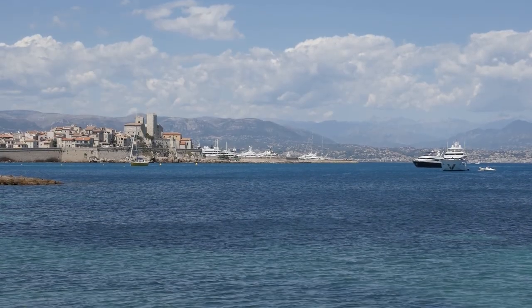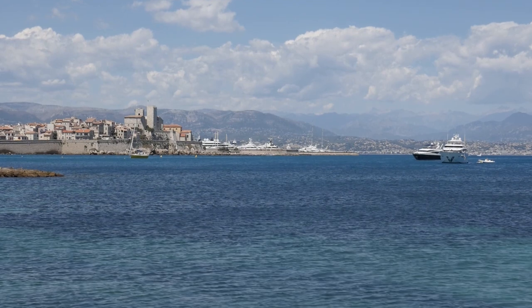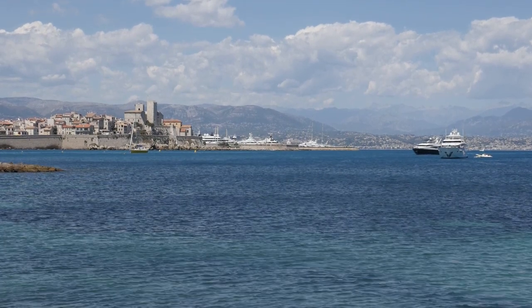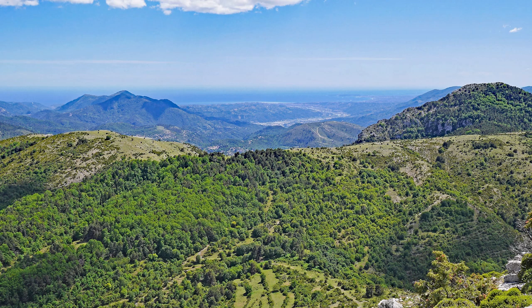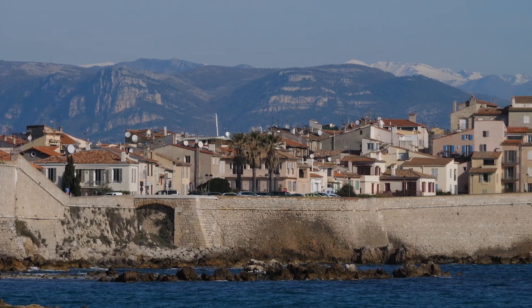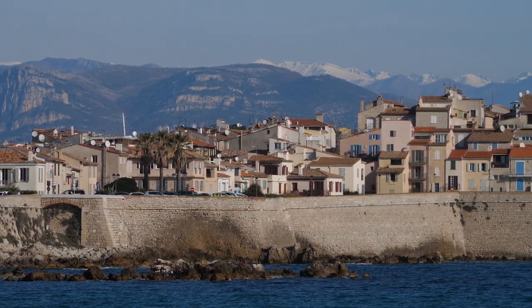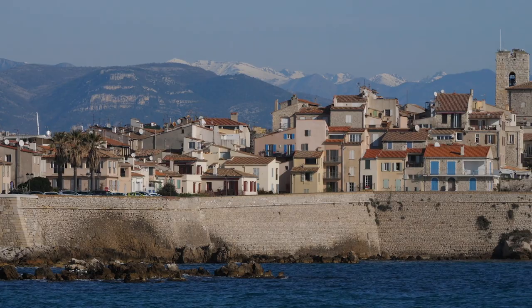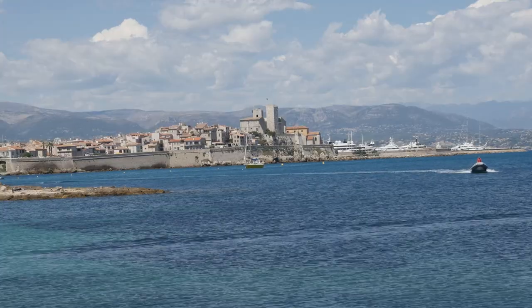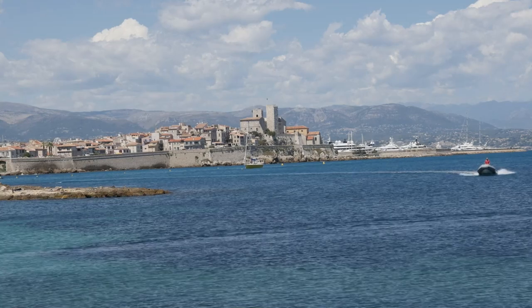For a more active experience, Antibes is also home to many beaches, parks, and hiking trails. And no visit to Antibes would be complete without trying some of the delicious local cuisine — from fresh seafood and hearty Provencal dishes to inspirational open-air markets, there is something for everyone to enjoy. You might even spot a few celebrities. Beyoncé and Jay-Z have spent time here, and F. Scott Fitzgerald penned The Great Gatsby nearby.